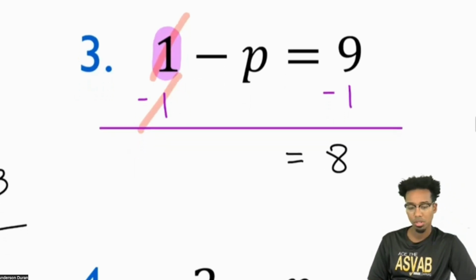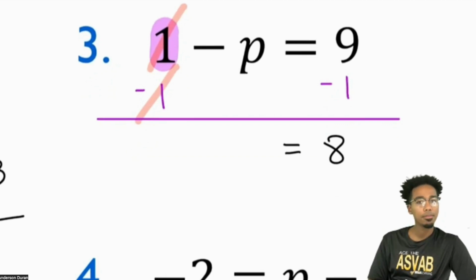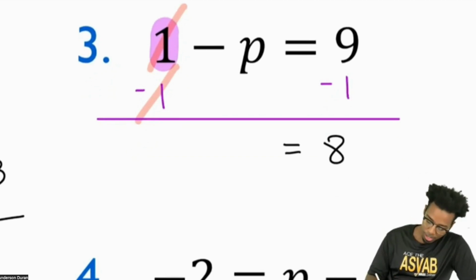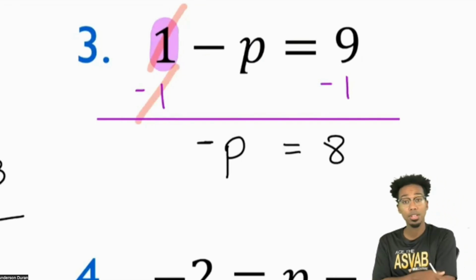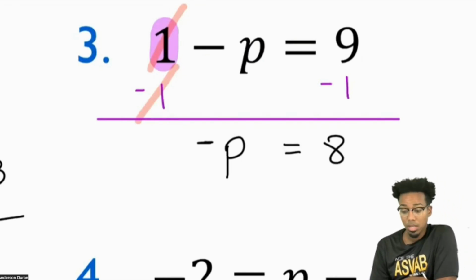Okay, sounds good. Here's where I feel like a lot of people might get confused. Notice how we didn't do anything with that negative right there on the P. We didn't do anything with it, so it stays there. We're still dealing with negative P. That's it. So here's the thing: we got to get rid of that negative somehow.